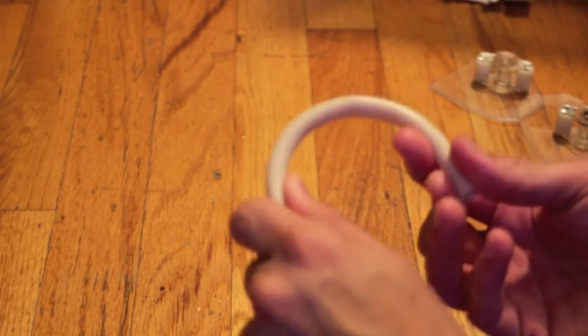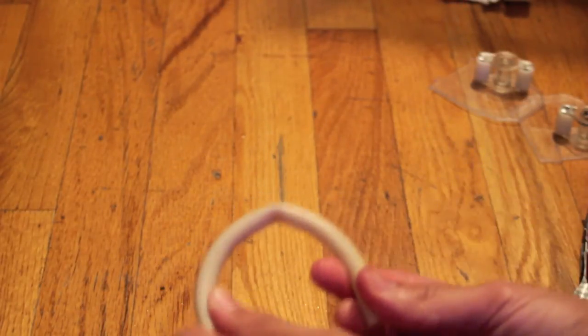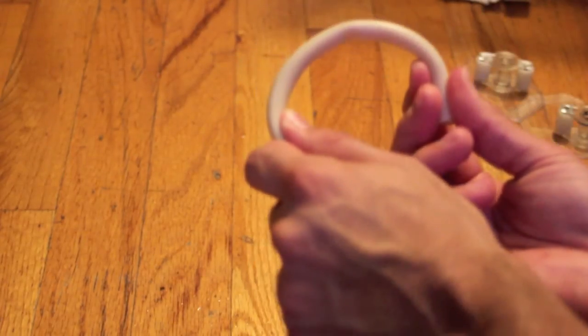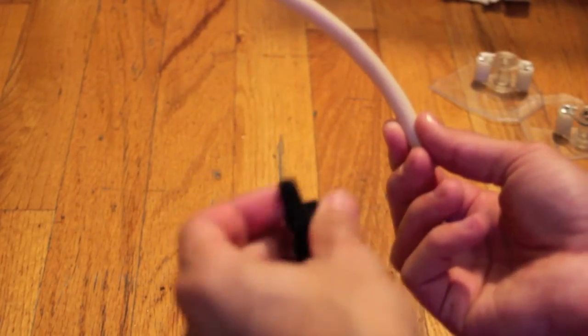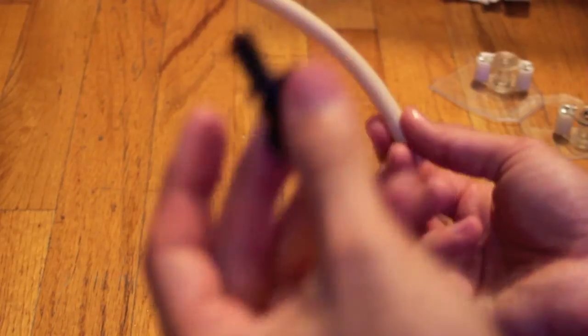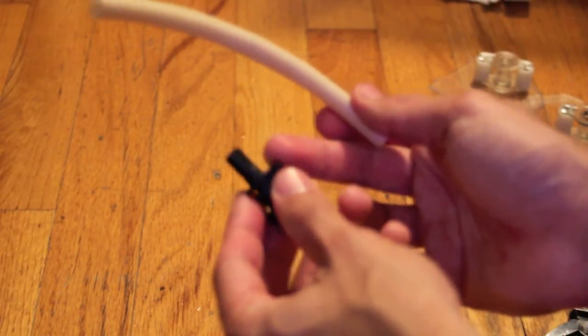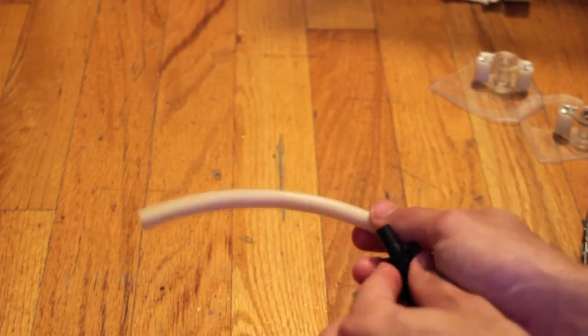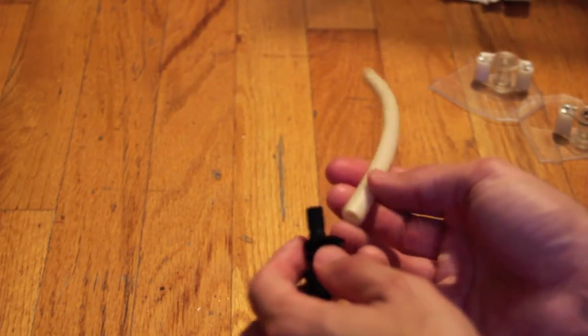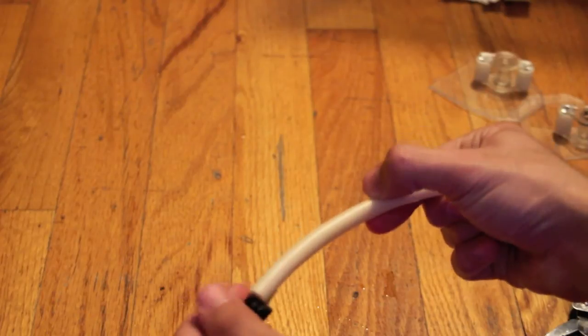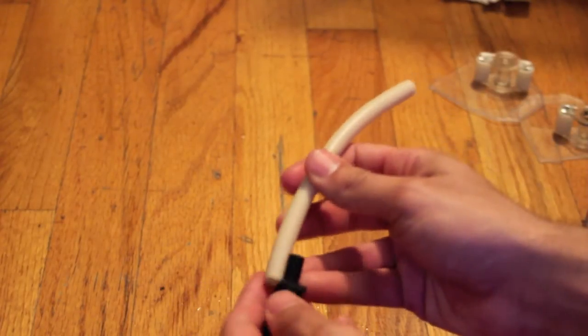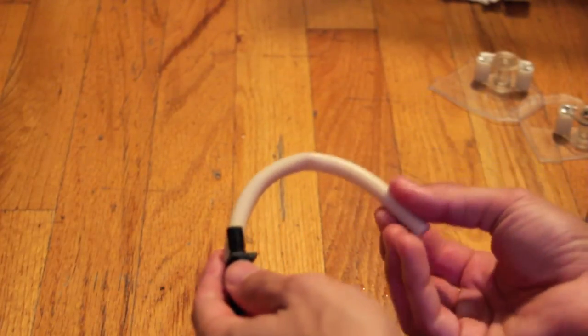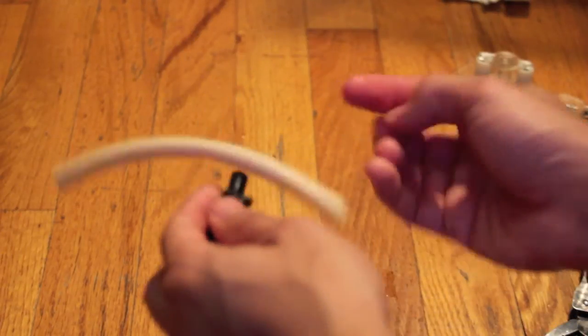So I'm going to go ahead and put this down again. When you have your tubing, it's going to sit like this in the doser. Remember what I said - you want to take note of the position of the black part here. The black part is going to need to face up. So when you put the tubing in, it's going to kind of go like this, so it rolls like that. All right, so I'll go ahead and put this together real quick so I show you what it looks like completely all the way in.